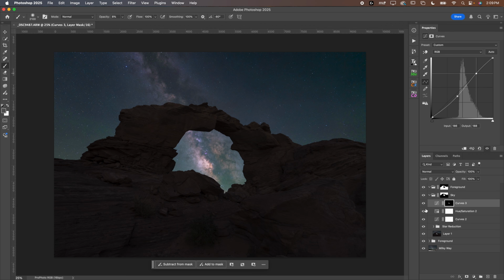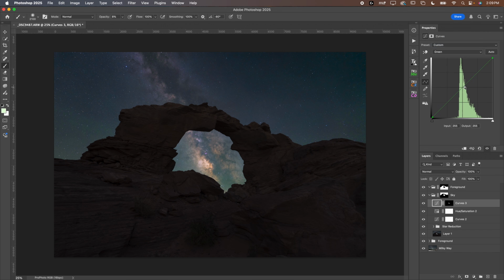Just a little S curve, kind of a little mini S curve. Just like that. Now I'm going to go in down to blue and I'm going to decrease the blues. By decreasing the blues, that will add some yellows into it and make my Milky Way a little more magenta. You can see as I go down, it starts to get out of control, but you can kind of see what it's doing with the Milky Way. So just give it that orange pop in there.